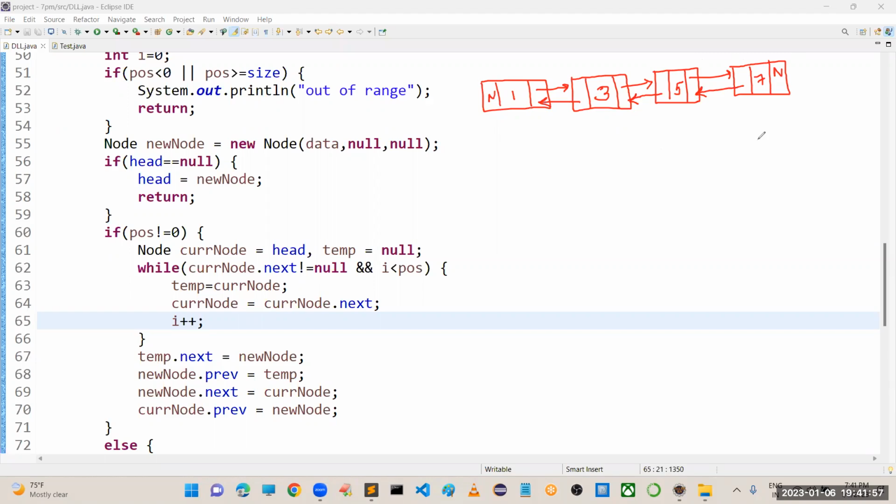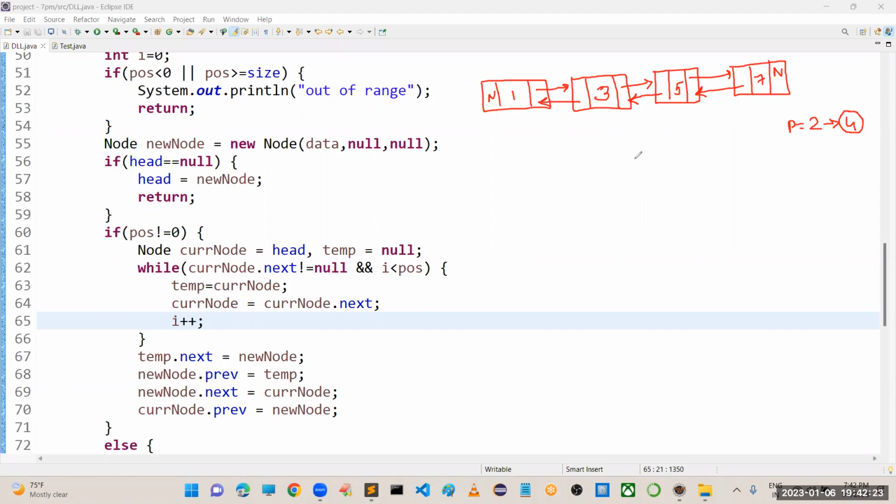So I want to insert at a position: 0, 1, 2. In the second position, I want to insert the data 4. Is position equal to 2 less than 0? No. What is the size? 4 elements. Is position greater? No. Then create a new node.